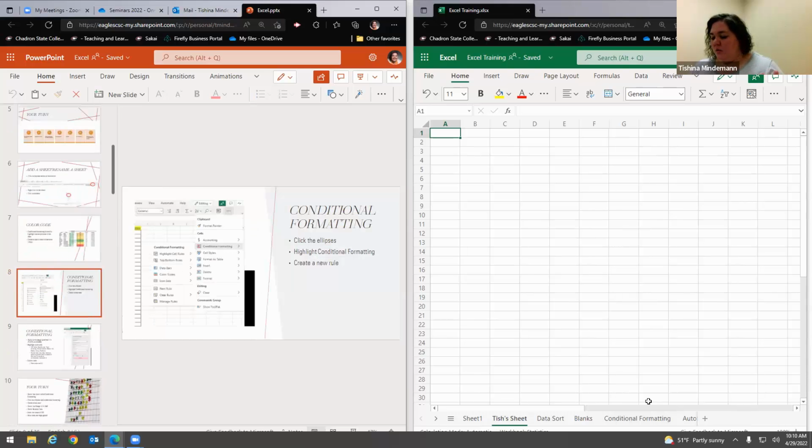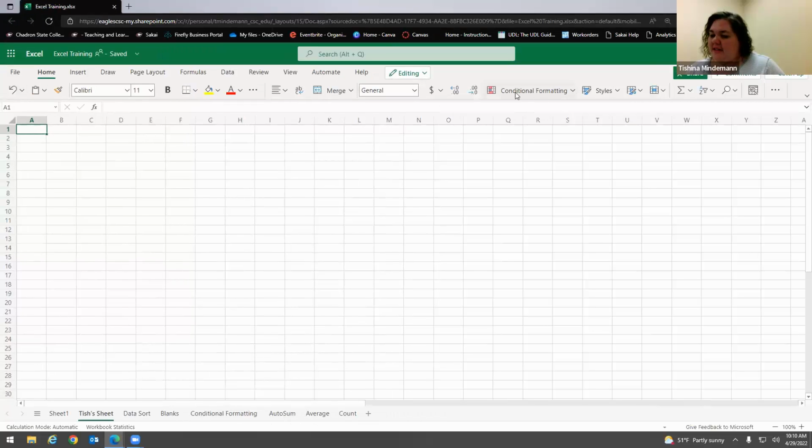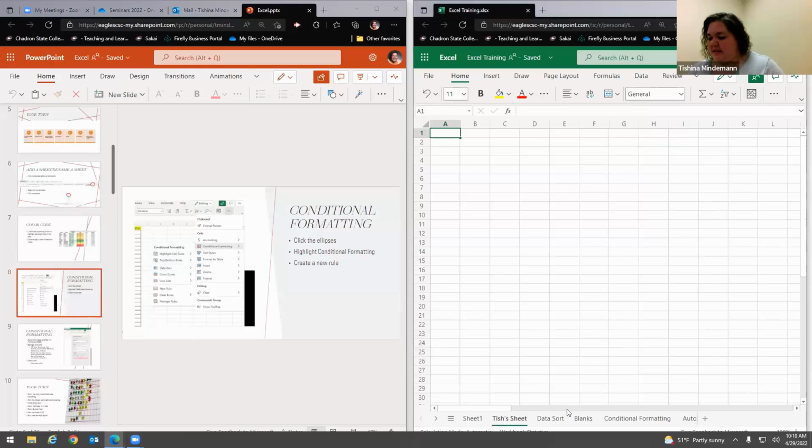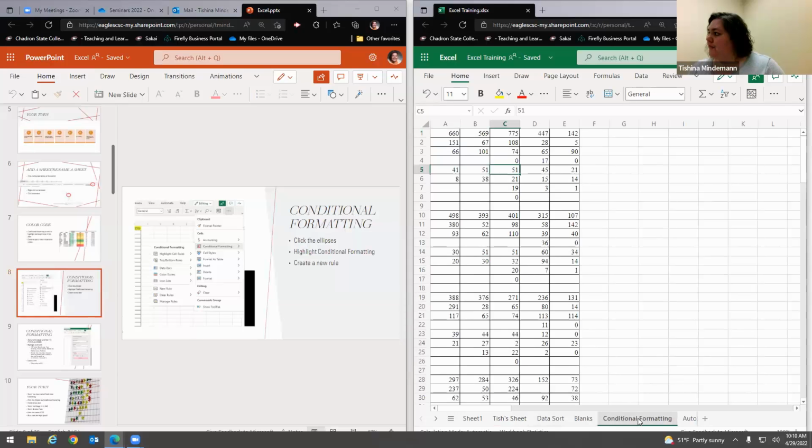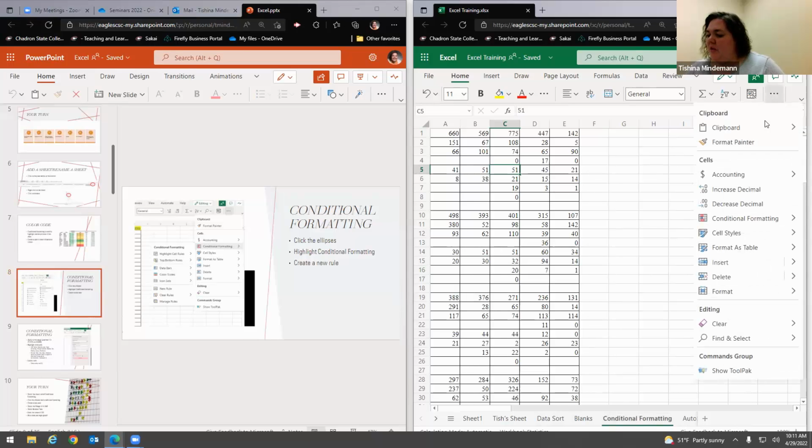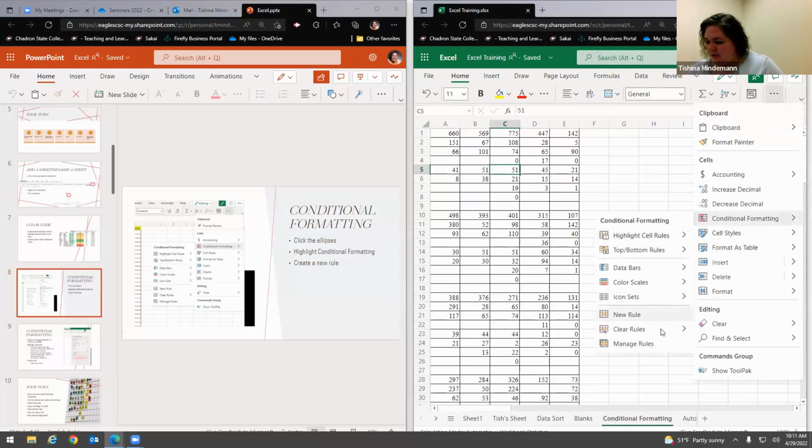So to create your rule, because I've got mine squished up like this, I'll have to click on the ellipses. If it's out like this, there's a conditional formatting button that you can click, but I'm going to click on these ellipses. So I'm going to go to this one on the bottom here called conditional formatting. And you can see I've got a whole bunch of data in here.